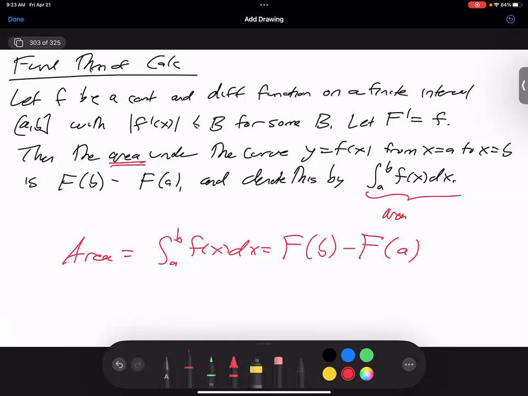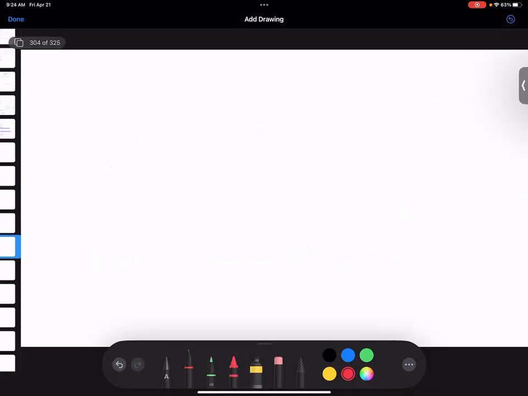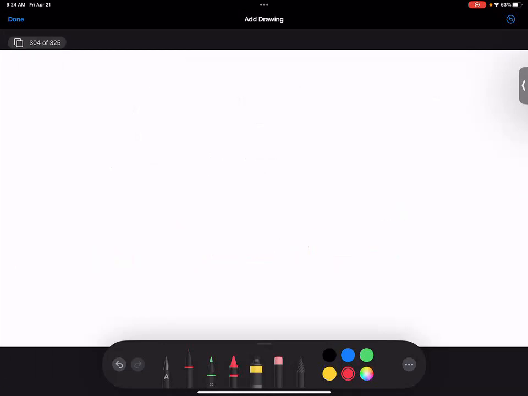So if you think of little f as speed and big F as location, if I say I've got two functions that have the same speed, then their locations have to always differ by a constant. And that's why when we look at this over here, it's not going to matter, because if I add 5 to F, I would add 5 to F(b) and subtract 5 for F(a). All right. So now we're going to go into Riemann sums.